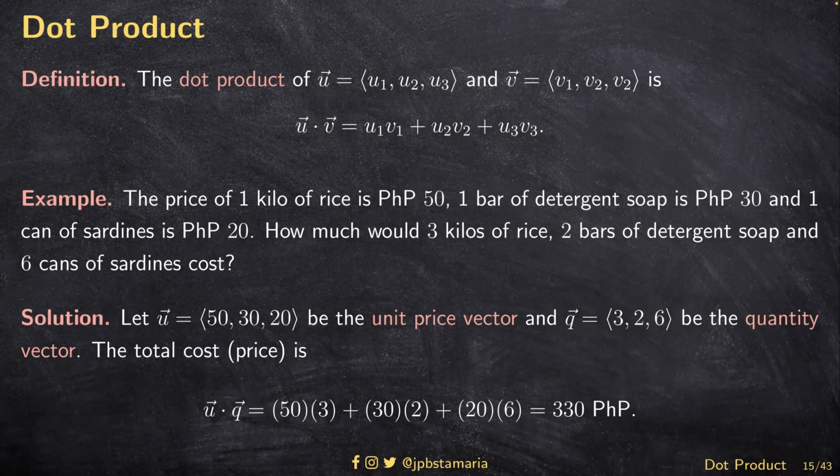Paano sir kapag hindi lang tatlo yung bibilhin ko? Let's say bibili ako ng 10 produkto. Ayan. This is the reason why in mathematics, we even study dimensions greater than 3. Kasi dito sa calculus natin we are most of the time confined with the three-dimensional space kasi meron tayong tatlong spatial dimensions, di ba? Pero in a more abstract manner, it can extend up to any number of dimensions. This is one of the reasons why we have to study them, not because of the geometry of it, but because of its applicability to certain areas. For example, sa economics, etc. Na hindi lang siya sa physics ina-apply, marami rin pinagagamitan ng mga vectors. So for example, yung mga variables nyo sa statistics, halimbawa nag-survey ka ng 50 students, tapos meron kang questionnaire.